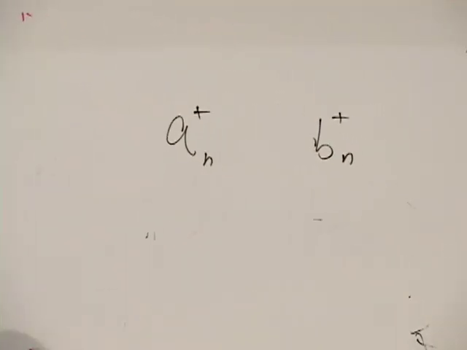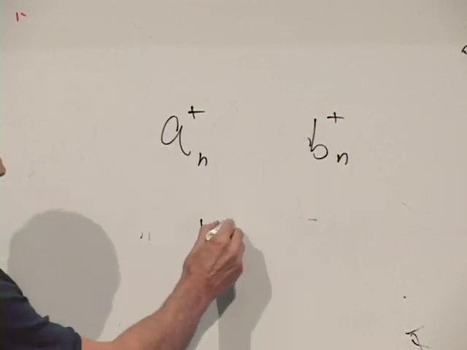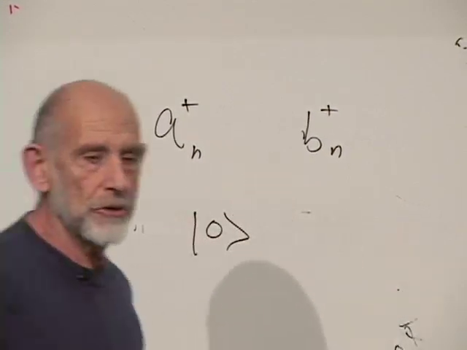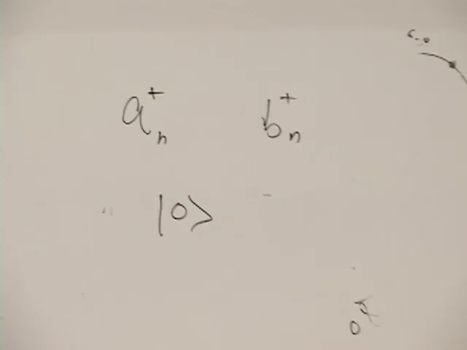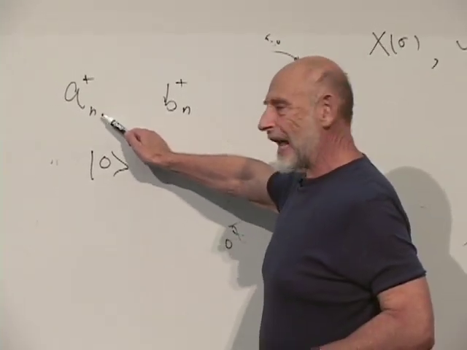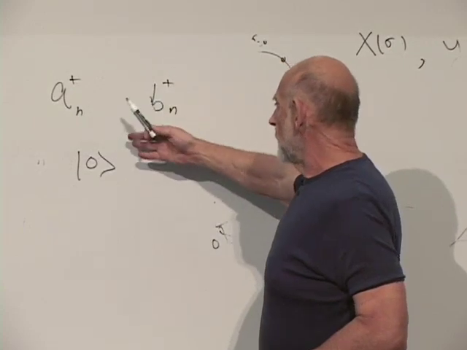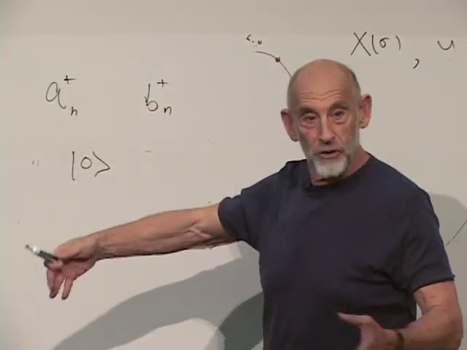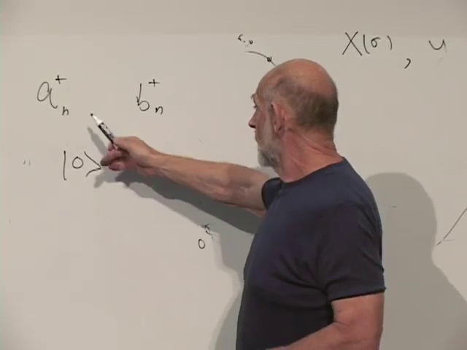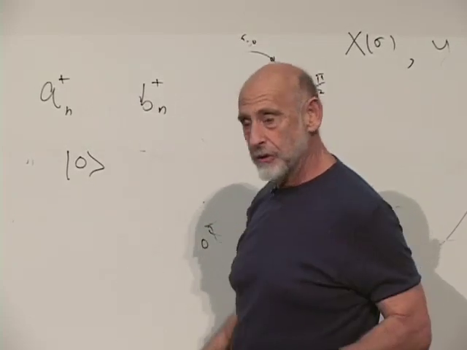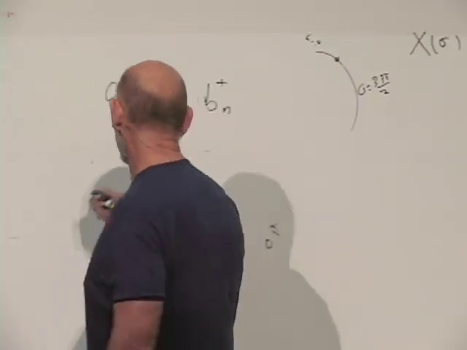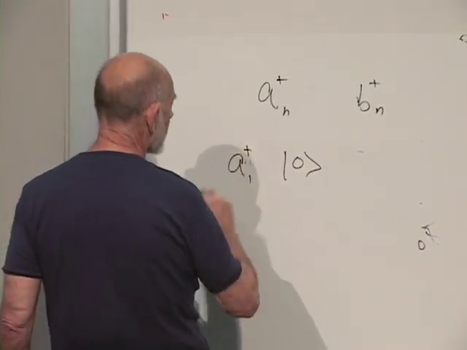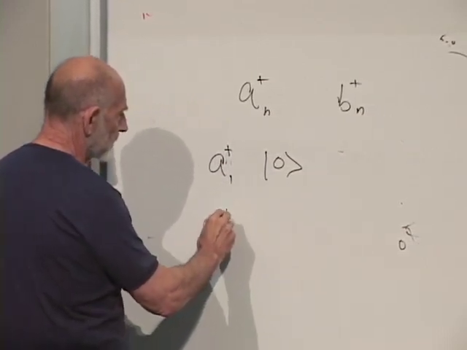I'll just remind you, we started with the ground state of the string. That's a string in its lowest state of oscillation, doing nothing. Then you excite it. What can you excite it with? You can excite it to get the lowest energy. You want to excite it with the smallest n. Why? Because the frequency is proportional to n. And of course, frequency and energy are the same thing. So to get the lowest and next lowest energy, you want to excite it with A plus of 1 and B plus of 1.